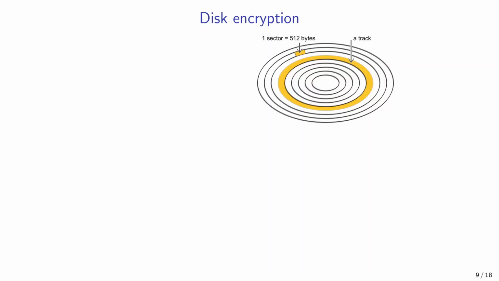Anyhow, so how is the disk encrypted? Here is how data on a hard disk is addressed. Historically, hard disks were physically and logically split into tracks and sectors, where sectors used to contain 512 bytes. The sector was the smallest addressable unit. If you wanted to read or write a single byte on a hard disk, the operating system had to ask the hard disk to read or update the whole sector. Now back to our disk encryption question. Can we encrypt the whole disk using CBC mode?